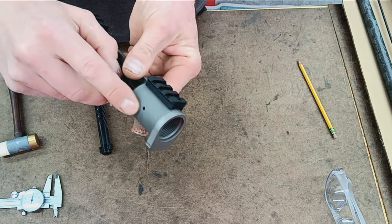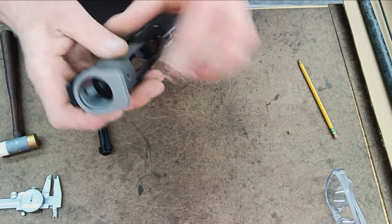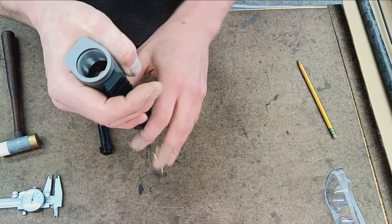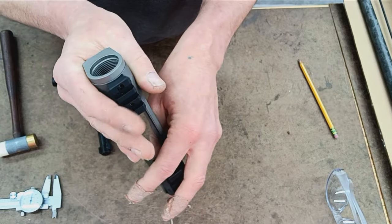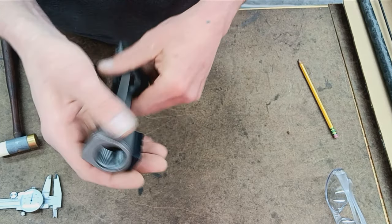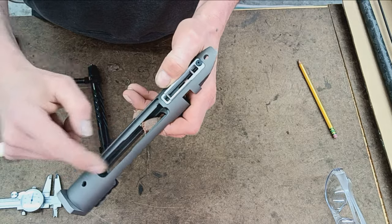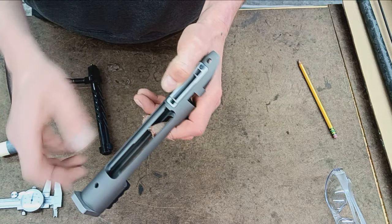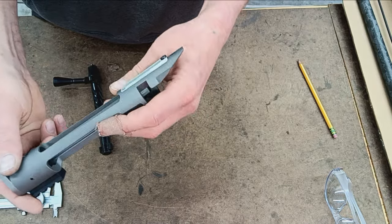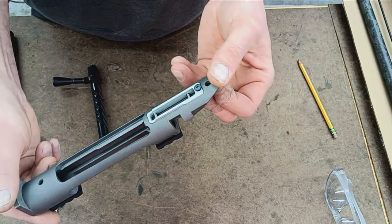Vent, gas vent there. Very nice, high quality looking machined surfaces. Everything's flat. The bolt abutments in the back look very, very nice. So very impressive there. As I mentioned earlier, this is a BDL cut, so an internal box magazine system would be the choice for this. Usually you can run a box mag with these kind of things too. But that's what that is.